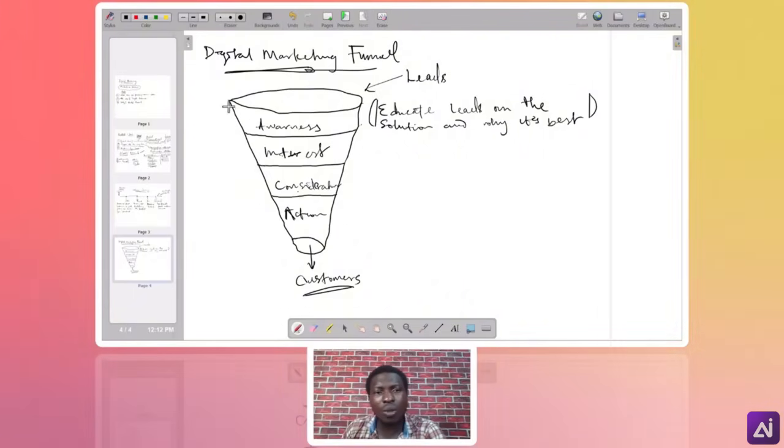So what you are posting on, let's say, your social media, or you are doing some email marketing, your copy, your messaging, again, should be different for each of the stages, okay? Your copy and your messaging totally different for each of the stages.